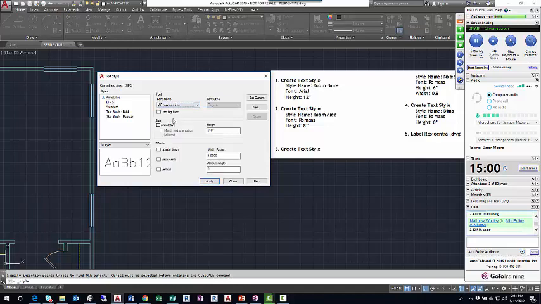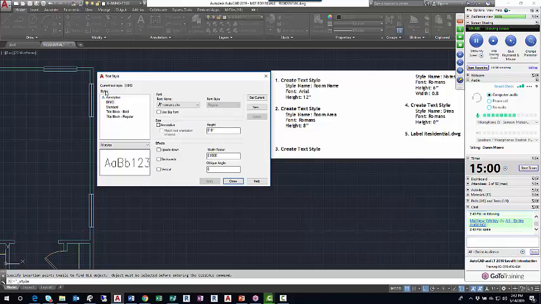Romanesque, Romans, and I'm going to leave the height at 0, but I'll change the width factor. As we see in notes, I'll change the width factor to 0.8. It's a little weird. I'm going to hit apply on that. It's a little weird to create a textile that is 0 inches high, but this textile, we're going to use for our dimension object. We have a whole separate dialog box for creating dimensions. In that dialog box, we can pick a piece of text like dims, and if we give it a height of 0 here, we can size it in the dimension dialog box. But somehow AutoCAD seems to prefer that over us giving it a height here. So we've got to bend to AutoCAD's will.